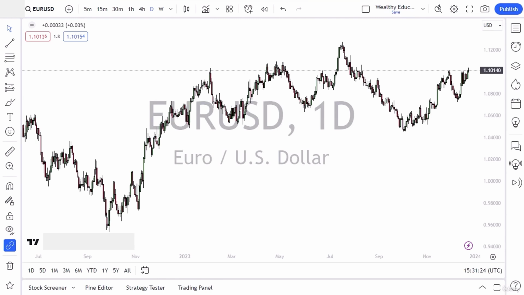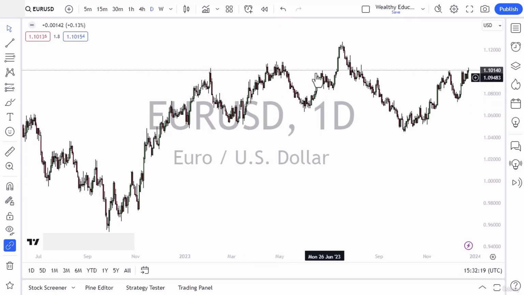Now, a momentum indicator is essentially a way to measure whether a market is overbought or oversold. There are mathematical formulas that an indicator will use to determine whether or not a market may have gone too far in too short of amount of time, either up or down. And the mathematics behind it is a little bit different for each one, but suffice to say that's the part that you need to understand.